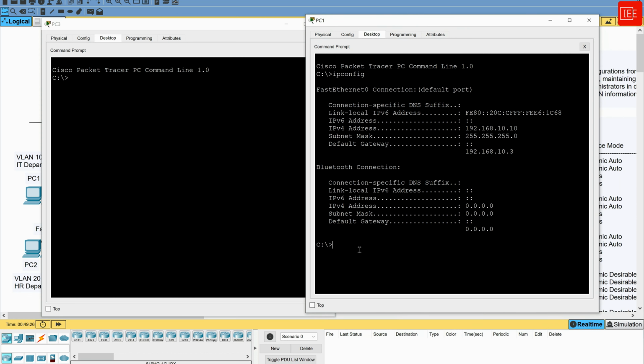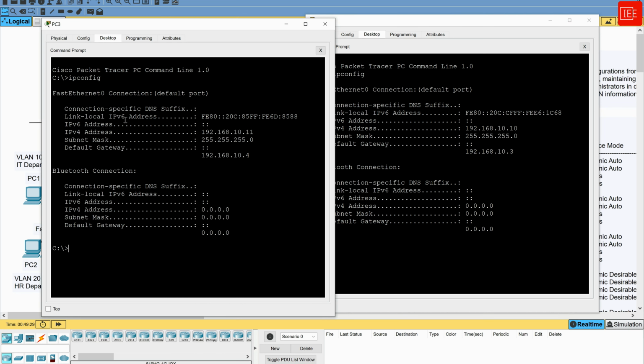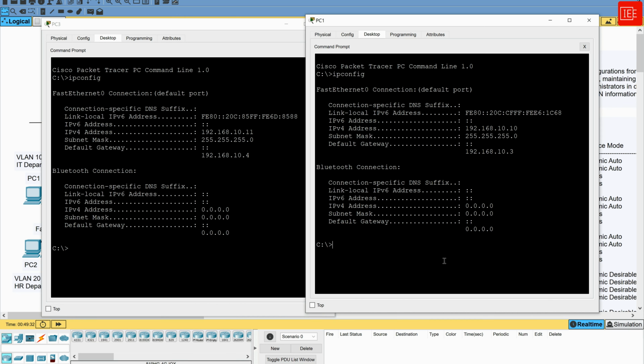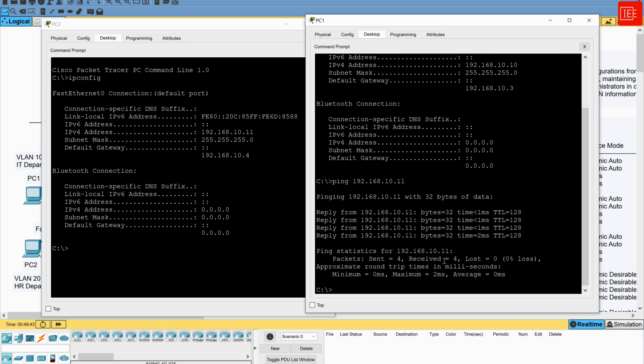So we say ping from PC1 to PC3. Let's reveal the IPv4 information on PC3, and let's say ping 192.168.10.11. And we can see that we have reachability and accessibility between PC1 and PC3. So that test is passed.